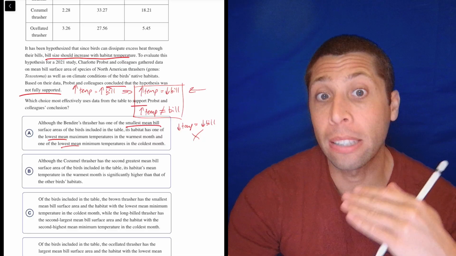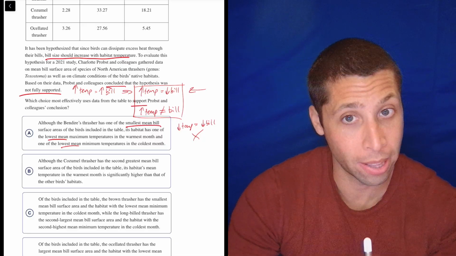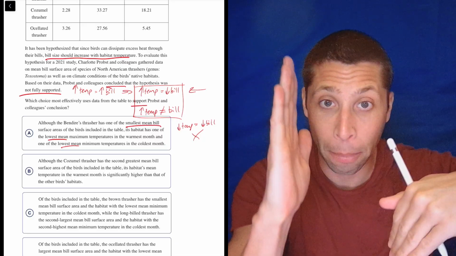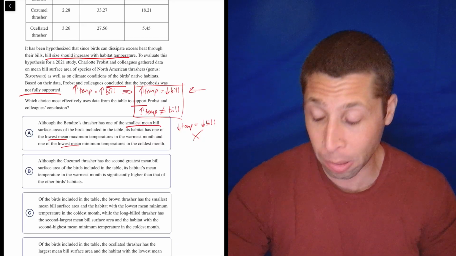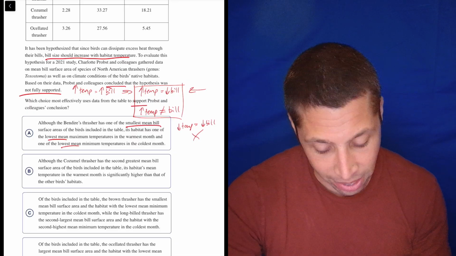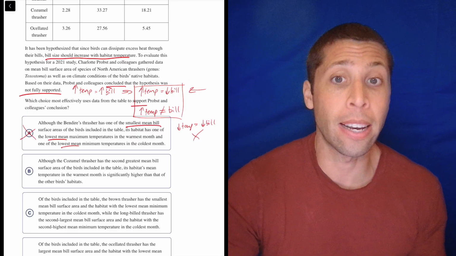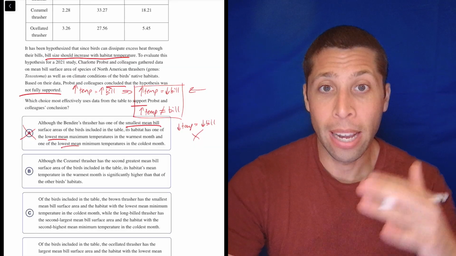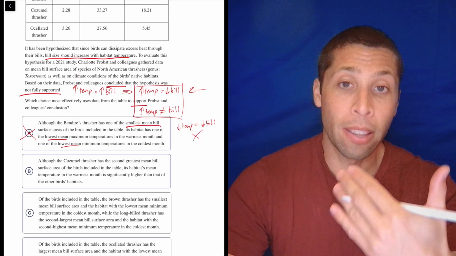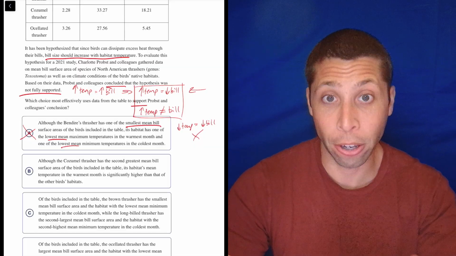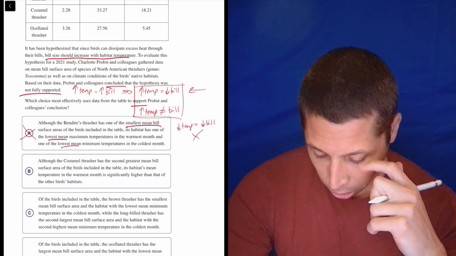That is a positive correlation. We don't want that here. We want these things to go in opposite directions. Whatever the way it's presented, they need to be opposite directions. That's what I'm looking for. And so this fails. Notice I'm not checking the data here. It's not about the numbers. It's about, for me at least, the summary and the relationship and the pattern that I'm supposed to spot. So let's go to B.